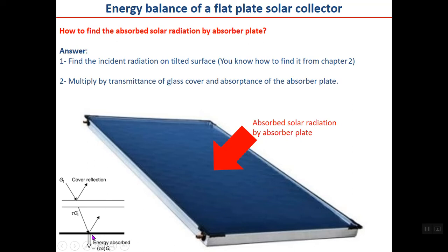Again, when this reaches the absorber plate, part of it will be absorbed, but other parts will be reflected back again. What percentage of this radiation will be absorbed by the absorber plate? It is the product tau GT multiplied by alpha. What is alpha? Alpha is the absorptivity of the absorber plate. So number two, multiply by the transmittance of the glass cover and the absorptance of the absorber plate, which is tau alpha.